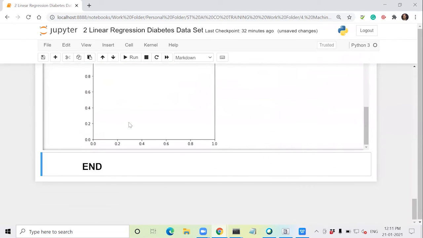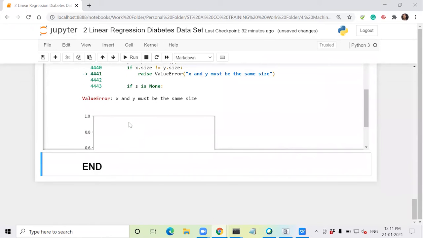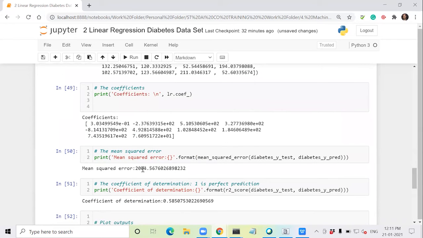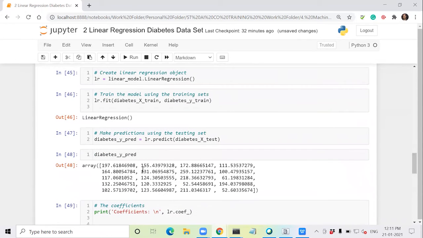Let me check the error. It says X and y must have the same size. The size is not the same, it is saying. Let me check, did I miss the name somewhere?